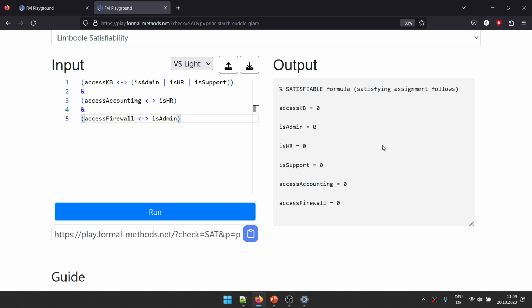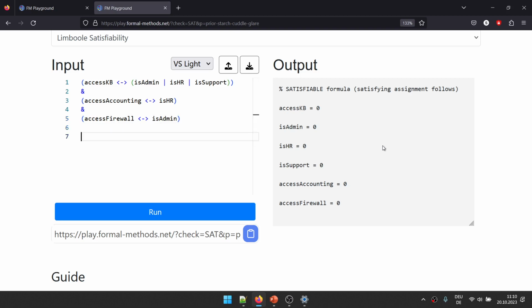So this on the left side is our role-based access table. This on the right side is what? Is it a cell in the table? Not really, because a cell in the table would be some role and some resource that you can access, right? So it's not a cell in the table. What is it? In terms of our domain, we could say this is characterizing an individual user, or a group of users. All those users that have no role, right? All the roles here are false. And then all those users that have no access to any resource. So it's basically an example of a user or a set of users with similar properties.